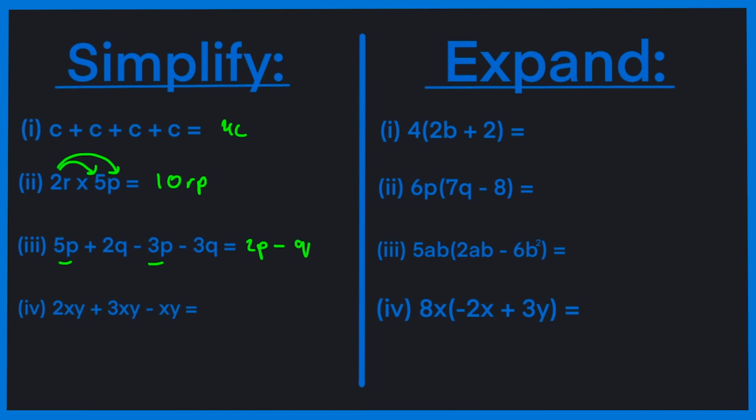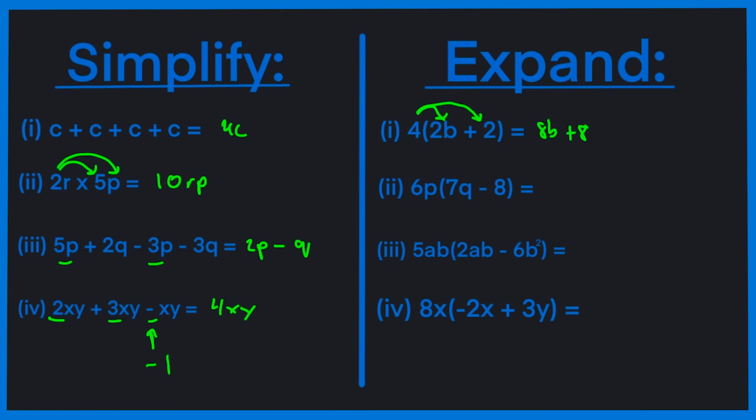For our next one, all we have to do is look at these numbers here. We know that a negative before any two letters means that we're representing minus 1. So 2 plus 3 is 5, minus 1 is 4, so 4xy. All right, for the single bracket expansion, we look at the first term outside of the bracket and we multiply that with our first term inside the bracket initially. 4 times 2b is 8b, and then we just look at the next term after that. So 4 times 2 is 8.